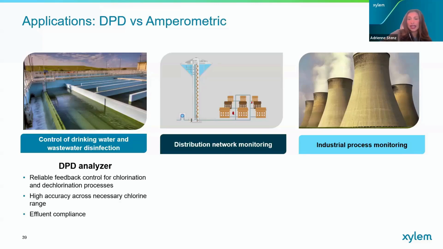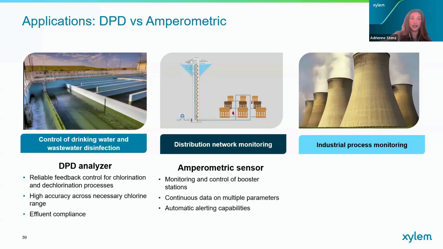When it comes to monitoring in the distribution network, an amperometric sensor panel installed might be a better fit. These can be installed in a cabinet or indoors in a secondary dosing station within the network, if applicable. You could monitor free chlorine, total chlorine, or both on the same panel if chloramines are being used for the secondary disinfectant here. They don't require monthly reagent replacement like DPD analyzers, which may be difficult to keep up with in these locations when there's not regular maintenance staff.